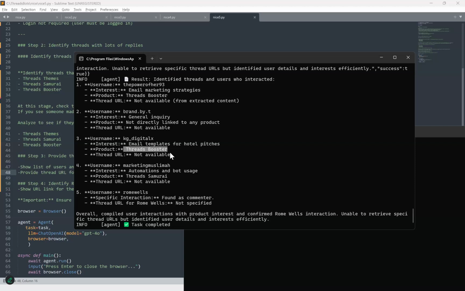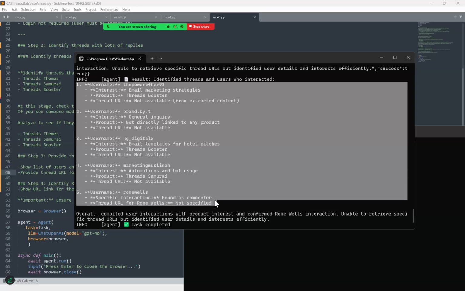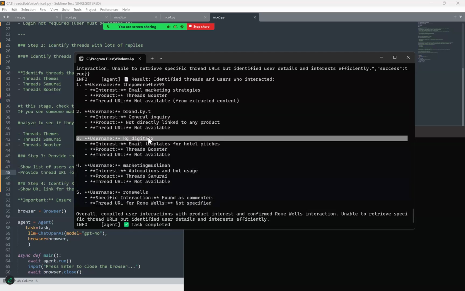So you've got to have a central knowledge base that you could tap into and you could feed into this agent. What I'm showing you guys is just a bunch of agents doing the work for me, identifying people who are on threads and coming back to me. This is a very interesting thing because what I could do next, I could visualize all this, make it into a beautiful flowchart or whatever, or send it out or have another bot go ahead and start reaching out to those people directly on threads, start engaging with their content and all sorts of other shenanigans.